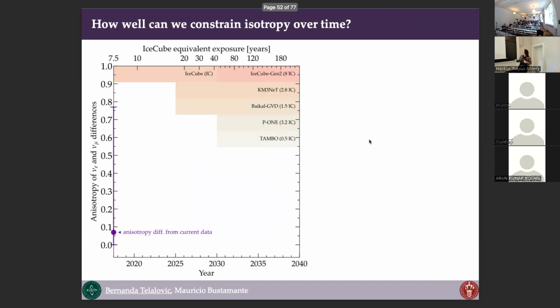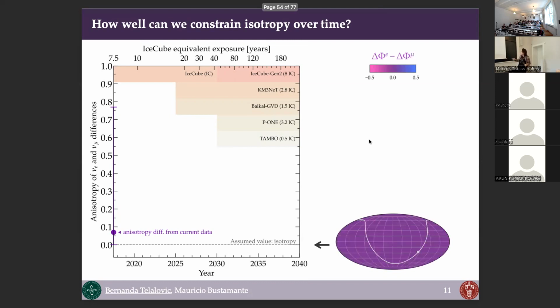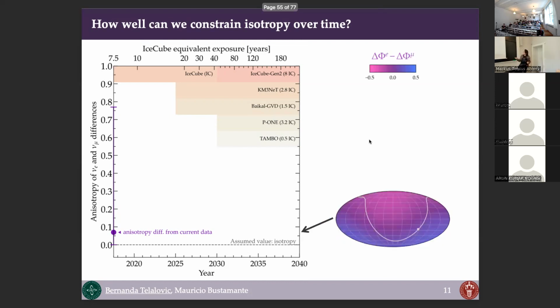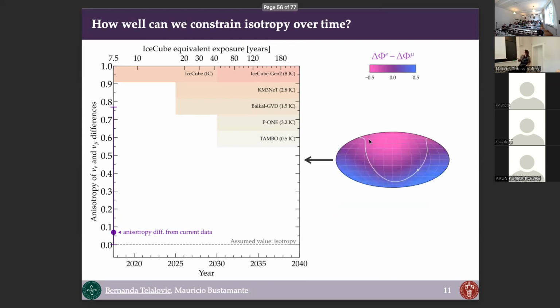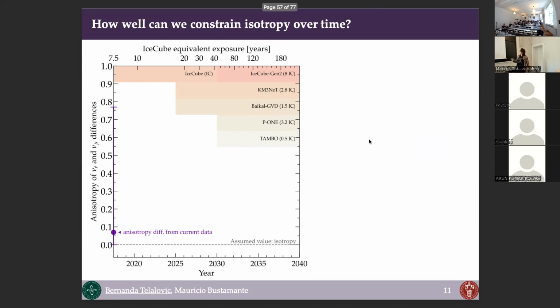And to give you a bit of a sense of what the scale on the y-axis is here, this is the current value of the best fit. The bar here is the 1 sigma. 0 is isotropy. And on the y-axis is actually the power spectrum evaluated at the dipole. If you don't know what that means, don't worry. This is what isotropy looks like, and the further you get up the axis, the more anisotropic it gets. So just keep that picture in mind.